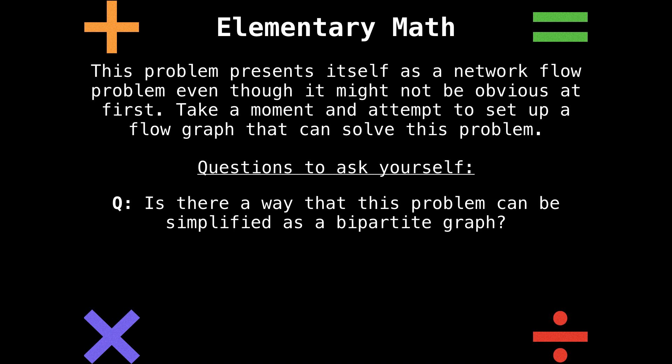The first: is there a way that this problem can be simplified into a bipartite graph? I asked myself this because I know that solving a flow problem when it's a bipartite graph can be done very efficiently, and also because bipartite graphs are very easy to set up. Then I asked myself, how am I going to detect impossible sets of pairs? Will my flow graph be able to handle that, or do I need to do some pre- or post-processing to actually figure that out?